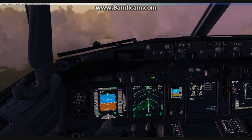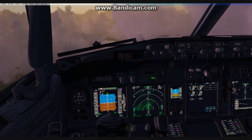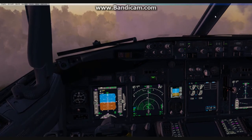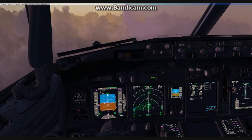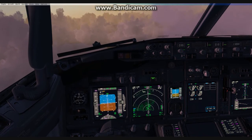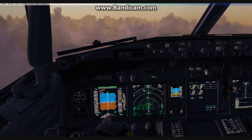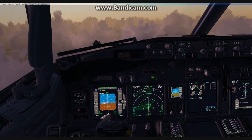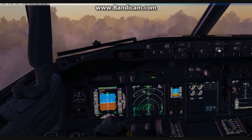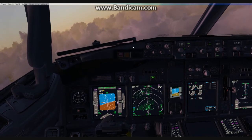North Shuttle 3214, turn right heading 030 and descend to flight level 70. Information Quebec, we can expect about 65 track miles. Right heading 030 and descent to flight level 70. Information Quebec is valid, and 65 track miles, North Shuttle 3214. Stockholm, good evening, Primera 4 Alpha Zero, descending to flight level 70.